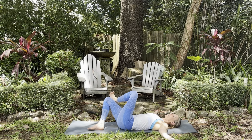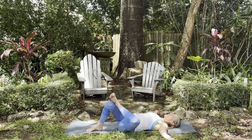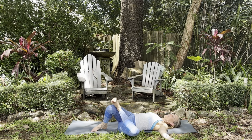The body delights in movement. The body is meant to move. So just create this sense of curiosity as we explore movements together.